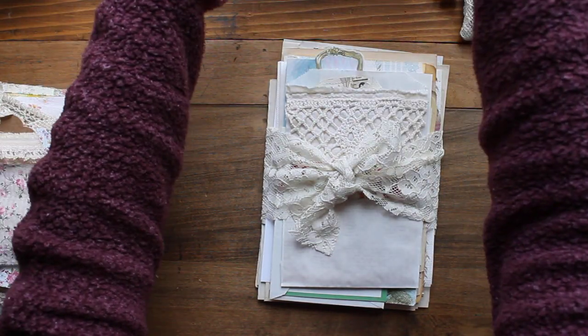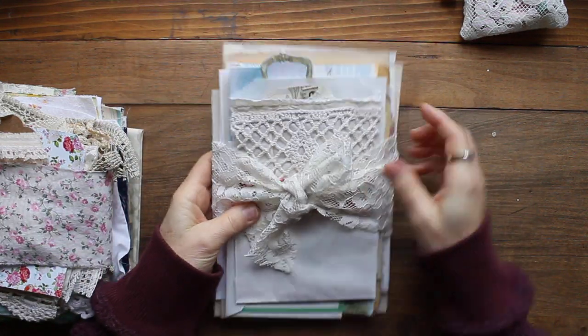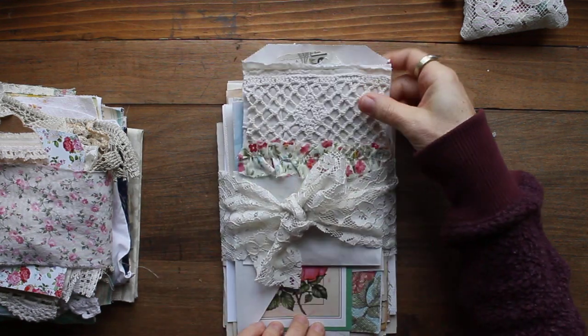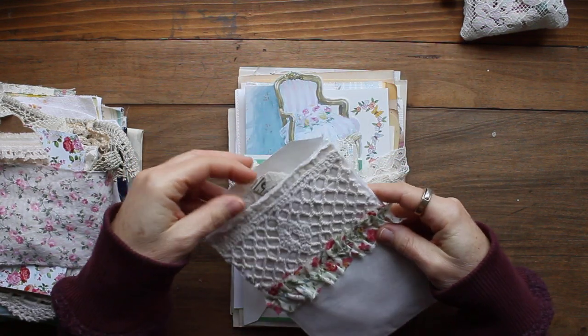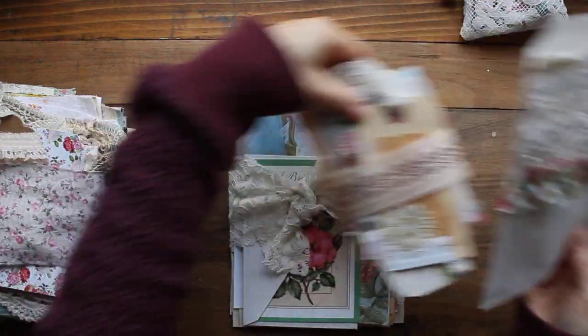pages or tags. So there's that, and then we've got the paper pack. And this has lots and lots of layers in it. It's quite thick. I'm not going to take all of it apart, like I said, because I won't have enough time on the camera, and I'm not super techy, so I don't know how to connect everything together and all of that. So I'm just keeping it simple.